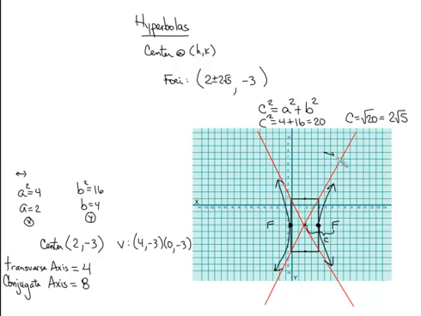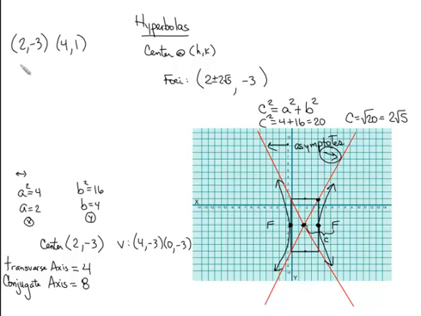We're just going to work with this particular asymptote. Even though we have two of them, this is the one I'm going to focus on. Notice it goes through the center, which in this case is (2, -3), and it goes through this top right corner point, which is (4, 1). So all you need to do is find the equation of the line for that asymptote that goes through those 2 points.